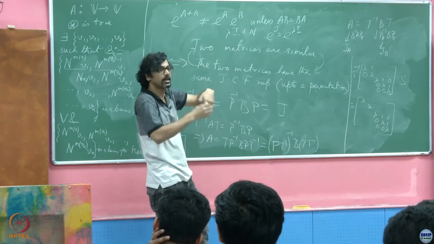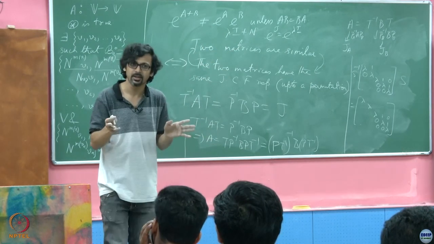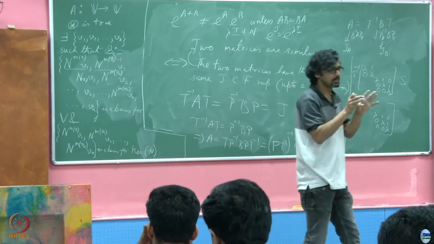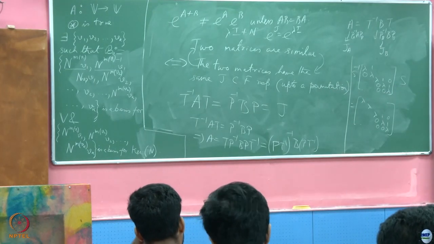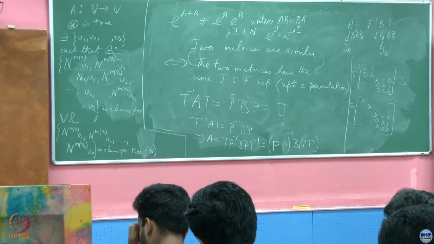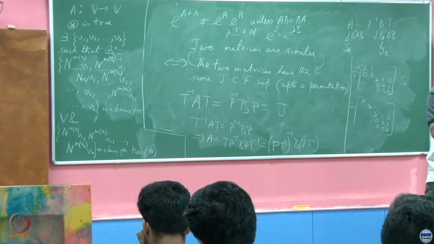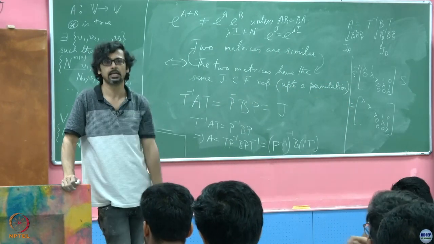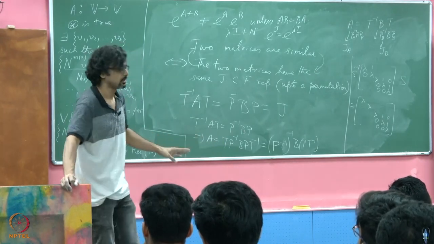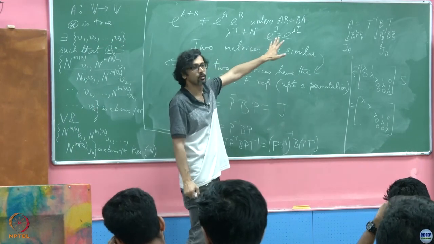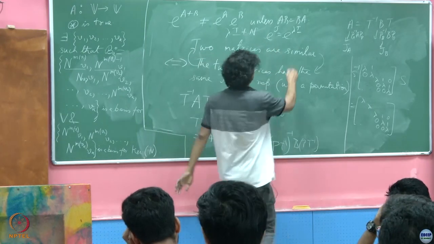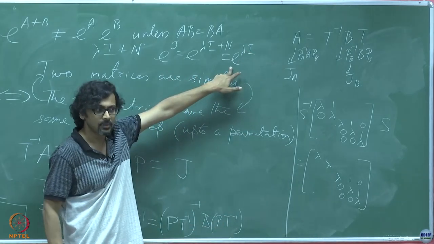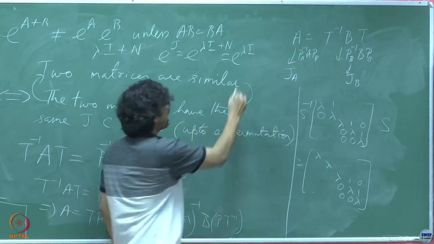It's not very hard. You have to take an infinite series, forget about the convergence properties of the infinite series, and you have to make use of the fact that they commute so that a cubed b is the same as ba cubed is the same as, you push the a through anyhow, so a squared, ba, and so on. So basically, you can treat this binomial expansion of a plus b whole to the n exactly like the scalars when a and b commute. Okay, so I'm not going to prove this, and you also don't worry too much about the convergence properties. But the point is, now this becomes e to the lambda I times e to the n, something which we like, because this is exactly the exponential sitting in the diagonal, and e to the n.